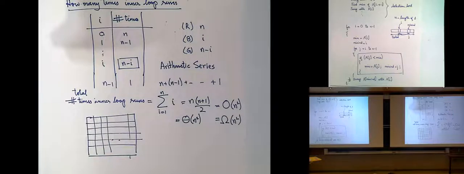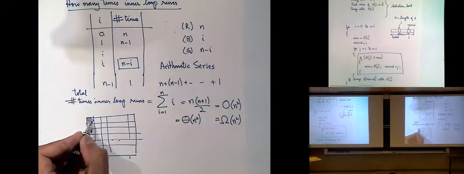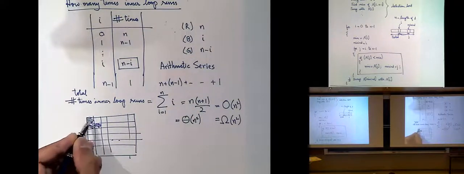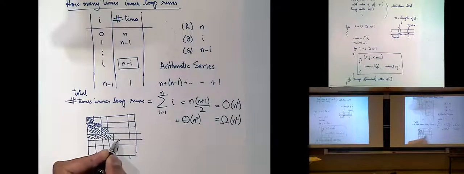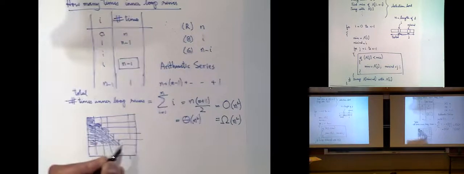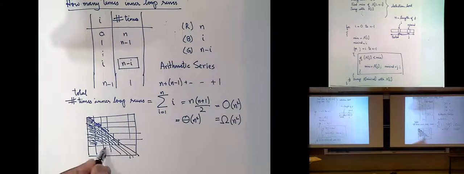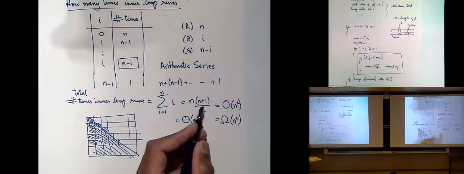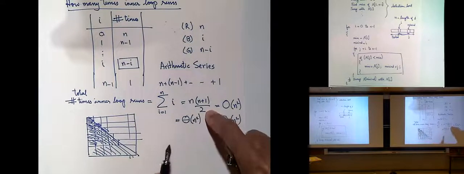Okay, so you're summing up i going from 1 to n. So it's like, I'm going to mark out 1, 2, then I mark out 3, then 4, then 5, so on and so forth. Right? And if you see the area that I mark out, it's essentially half the square. It's a little more than half because of the things above the diagonal, and hence it's n plus 1 over 2. Actually, if you follow this, you can derive this exactly.